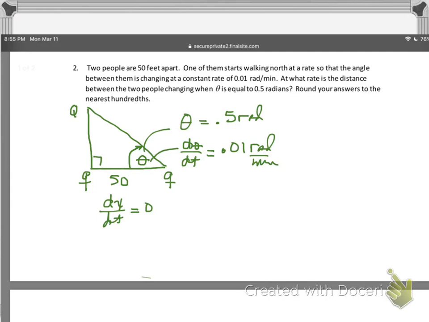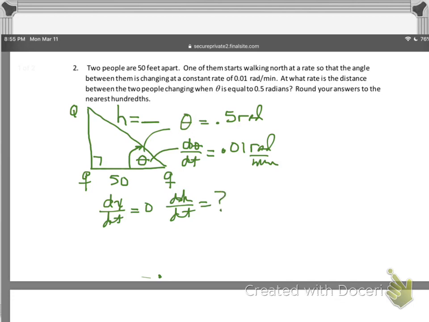They want to know at what rate is the distance between the two people changing. That is this h right here. So that's what they wish to know. And I don't have a value for that. Well, is that going to be the purpose of this problem, to find that? No, that's not true. I need to first find that h, because the purpose of my problem is to find dh/dt, the rate at which the people's distance is changing. So my problem is to find dh/dt. Okay, so I'm not sure what that is.